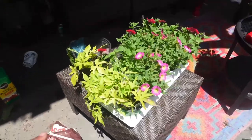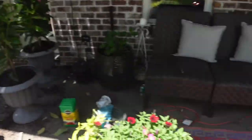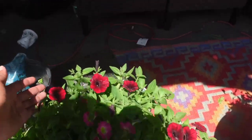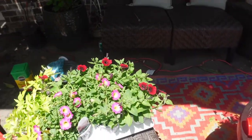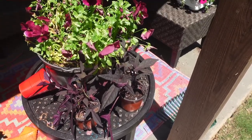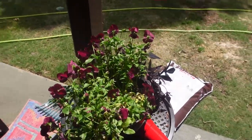Right here are my sweet potato vines — beautiful for layering or just on their own. They spread out gorgeously. And right here I have super tunia Black Cherry, which are gorgeous, and Daybreak Charm — how pretty are those? These are purplish sweet potato vines and I'm going to use those to trellis my plant. And here are some pansies that are still looking good in the shade.